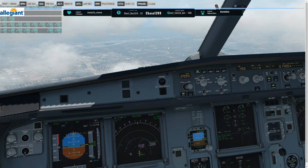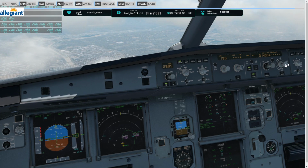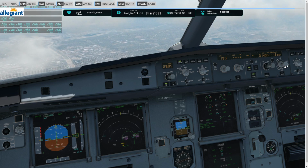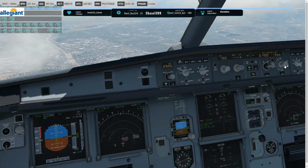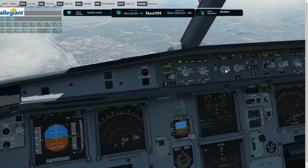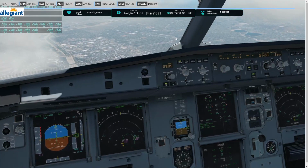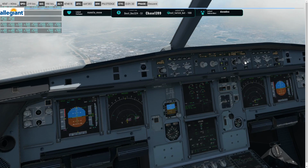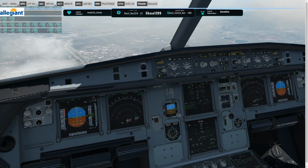Monty Tower, 788 Sierra Foxtrot, holding short of 19er at Alpha, ready to go. We'd like advisories. Number 788 Sierra Foxtrot, I can't imagine that. But what is your destination? Sorry, we were speaking with the previous controller. We're headed to Fullerton. Advisories aren't going to be available between El Monte and Fullerton. You're looking at a 10-mile flight. There's nothing really for them to do. Runway 19er cleared for takeoff. 19 clear for takeoff. Sorry, we were just trying to ease the transition into there. Thanks. 788 Sierra Fox.